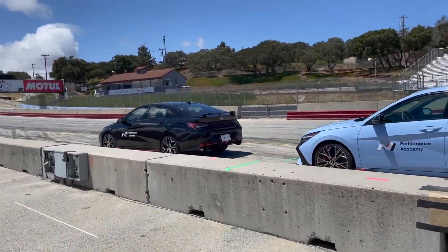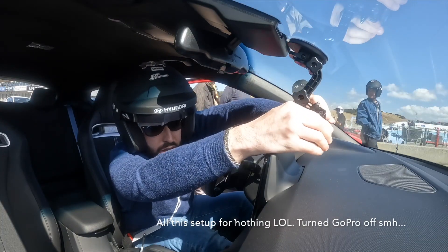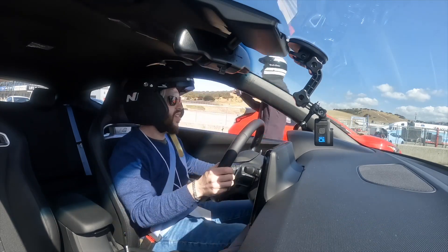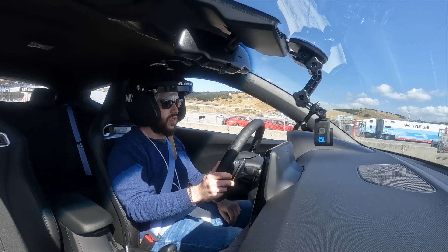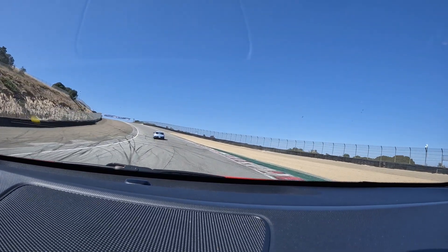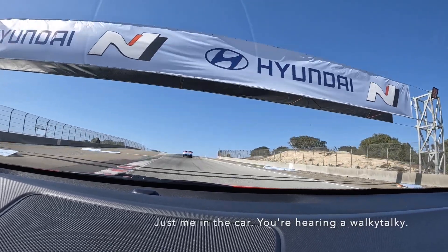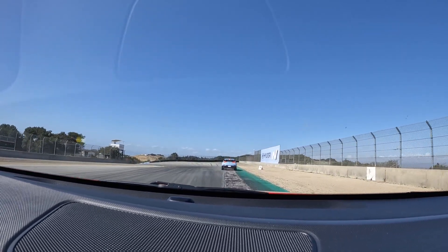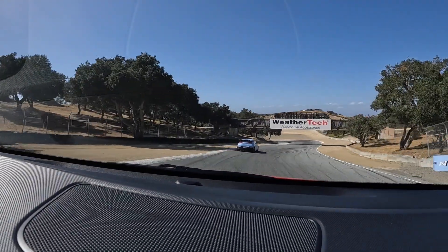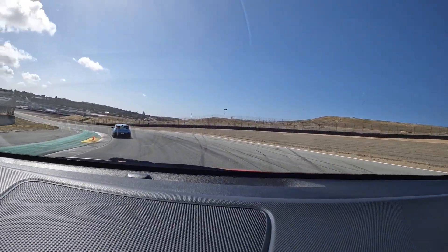Over here are the Elantras that were driven by pro racing drivers, and behind them are the Velosters that we drove ourselves — which was so fun. We'll start rolling nice and slowly, give ourselves a little bit of a run. That's 260 pound-feet of torque going up the hill, right under the edge, then right over the curb on the green part. All the way to the curb on the left, then look for the little orange marker going up the tree. Nice job, just nice and relaxed — keep the scouts while on track.